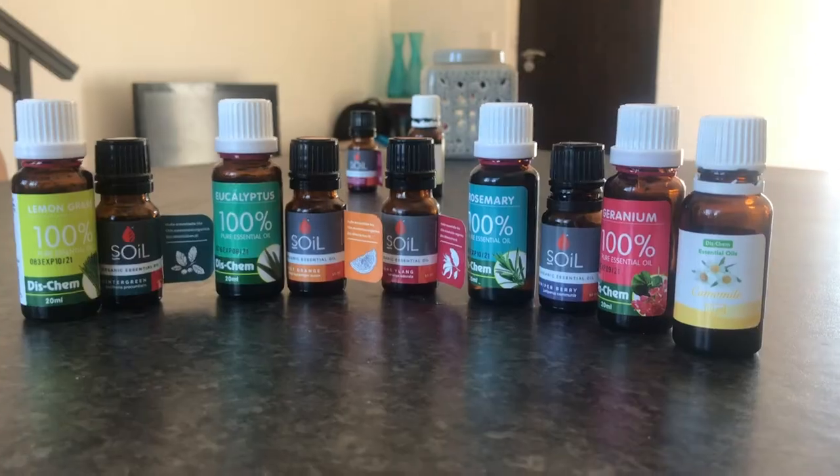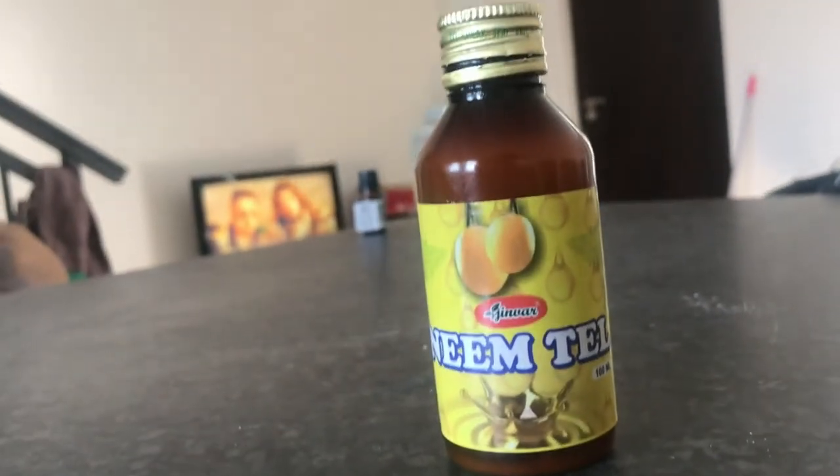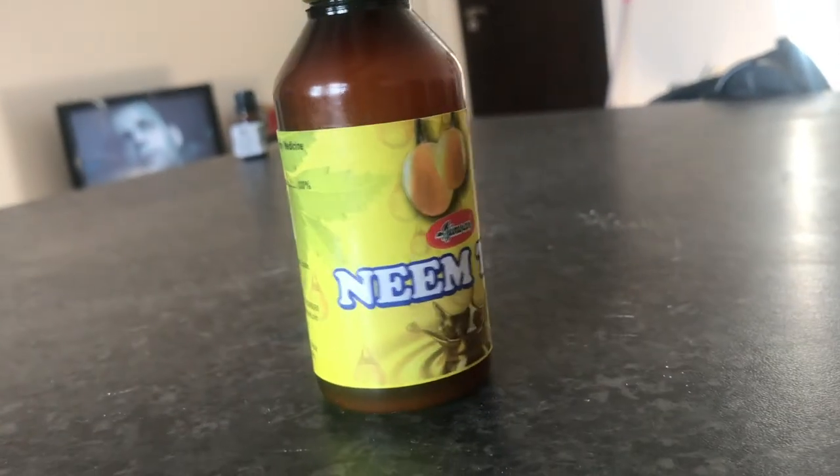You can infuse these herbs into your oils or butters. I also have essential oils. One I didn't mention earlier is neem oil — I use it almost like an essential oil because it is very potent and the smell is very strong. Neem oil is rich in fatty acids, vitamin E, antioxidants, and even calcium. Topical application delivers all those nutrients straight to your scalp, promoting healthy hair growth. It's also great for the skin. Side note: neem oil is also great for lice, so if you have kids with lice, get some from your local spice shop.